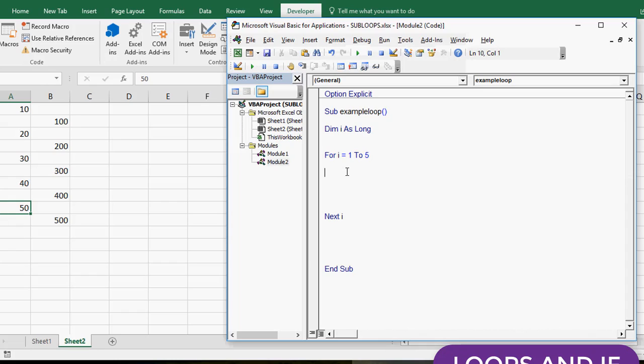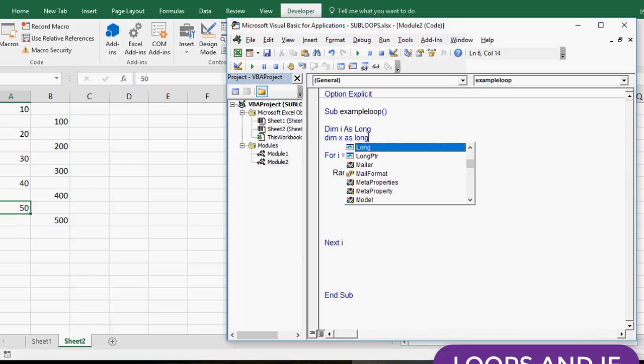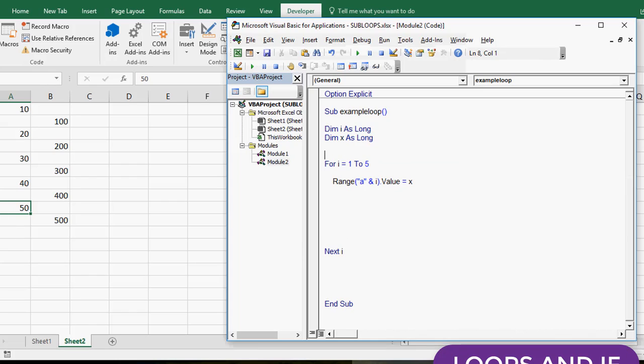So I can write here 5 times, and every time it goes in the range A and I dot value, it should print the value of, let's say, 10. So let me call this 10 as X. So I declare here X as well, X as long, right? And I will make sure that when the X starts, X should start with 10. Simple, right? After printing the value in the X, X should be incremented by 10, because next time when the loop runs, it should be 20. This is the first thing.